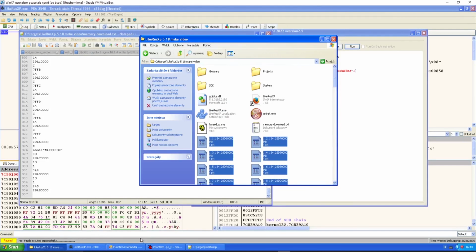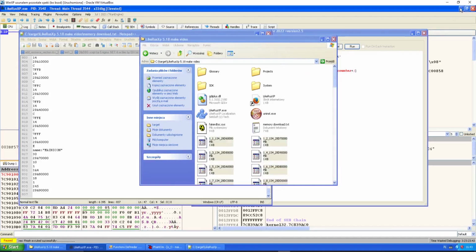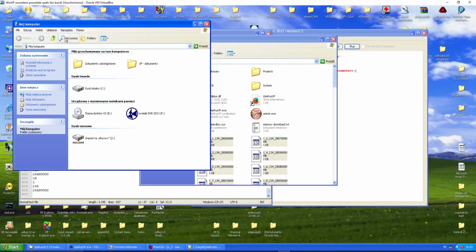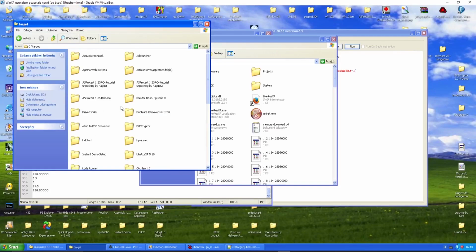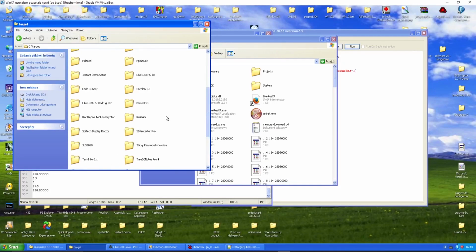Let's see in my previous result, when I last time unpacked this target.